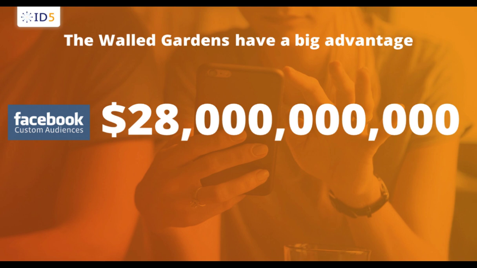One number alone illustrates how important that is. For a company like Facebook, their custom audience product reportedly generated $28 billion in revenue in 2018. And this is just based on their ability to connect offline data with their online users, online audiences, right? So it is a very, very significant part of revenue compared to the $100 billion entire digital advertising ecosystem outside of walled gardens. It's a very, very important part of what makes them successful as an advertising destination for brands.